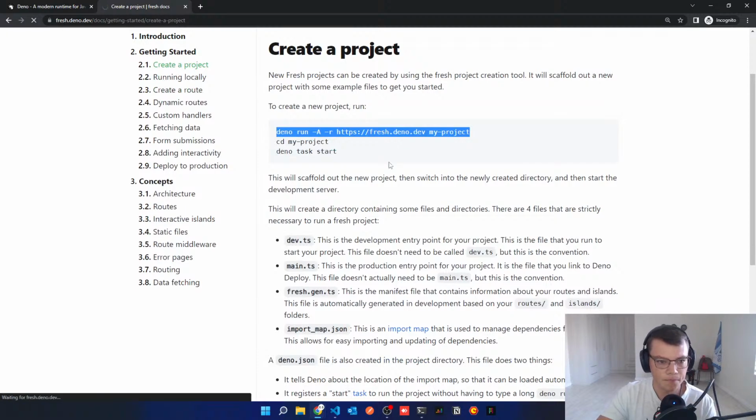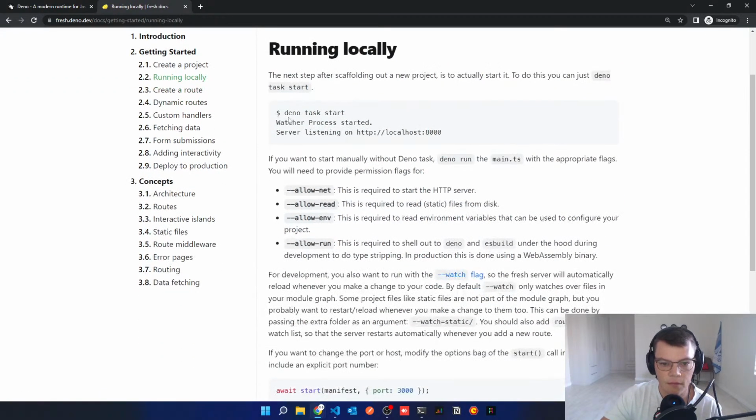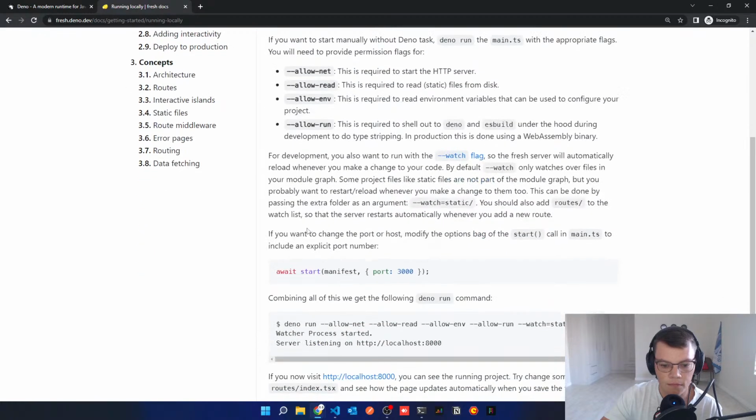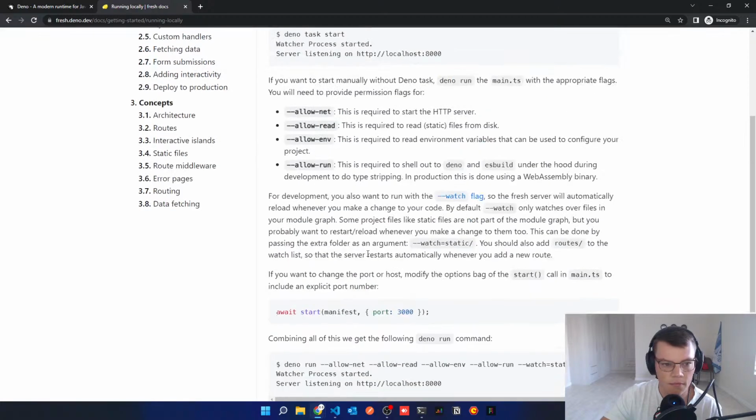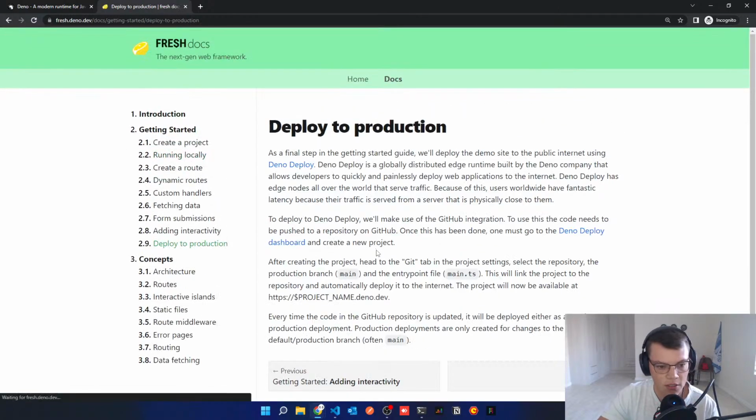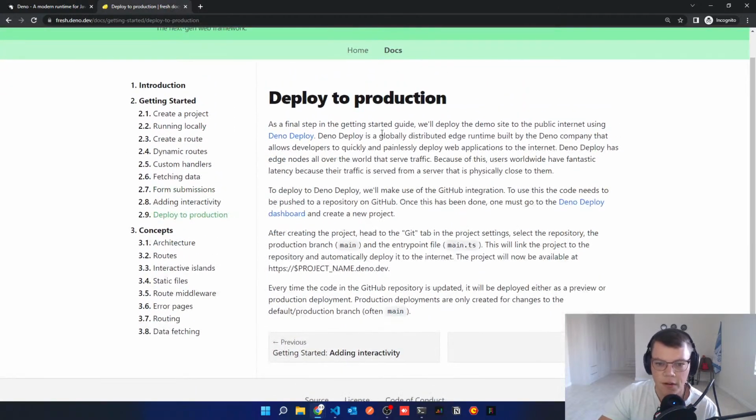So running locally. Deploy to production, probably over there. So as a final step, using Deno Deploy, which we'll look at. So I'm going to open that in a new tab. After creating project, go to the Git tab, in the project settings, select repository, production branch main, and so on.